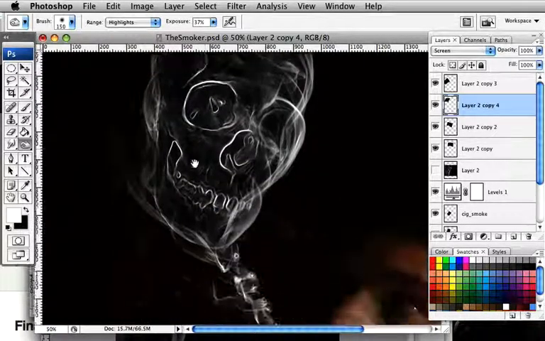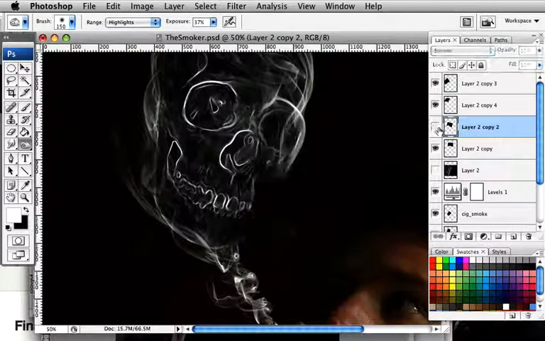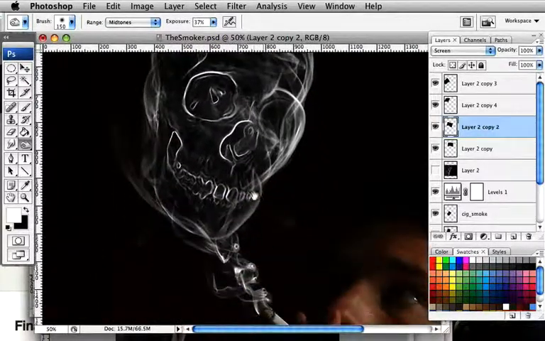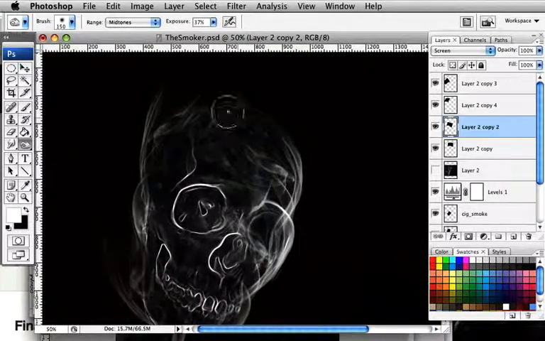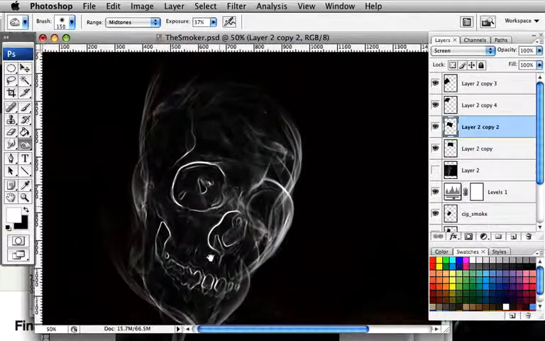We're getting a little bit of shape of the head. We don't want too much of it. I'm going to come back down to this one and just clear the teeth a little bit. Okay, we don't want to close off the top of the skull. We want it to look like it forms a skull and then just kind of breaks off at the top. But that looks pretty good for that smoke layer for now. Okay, let's move on to the next bit.